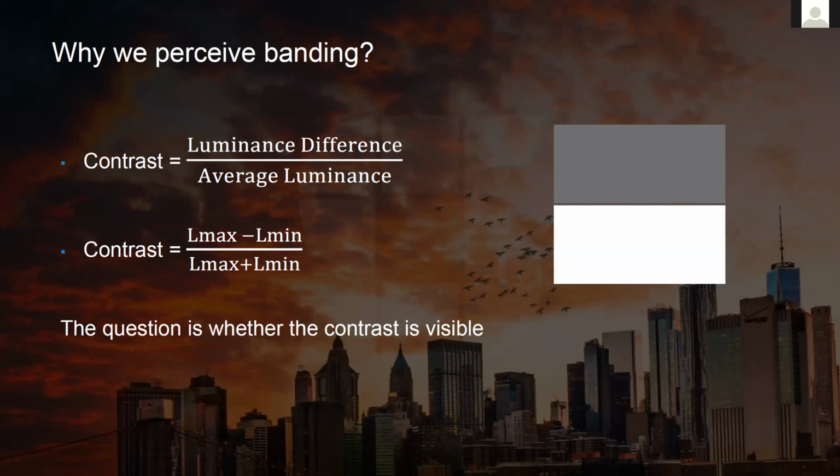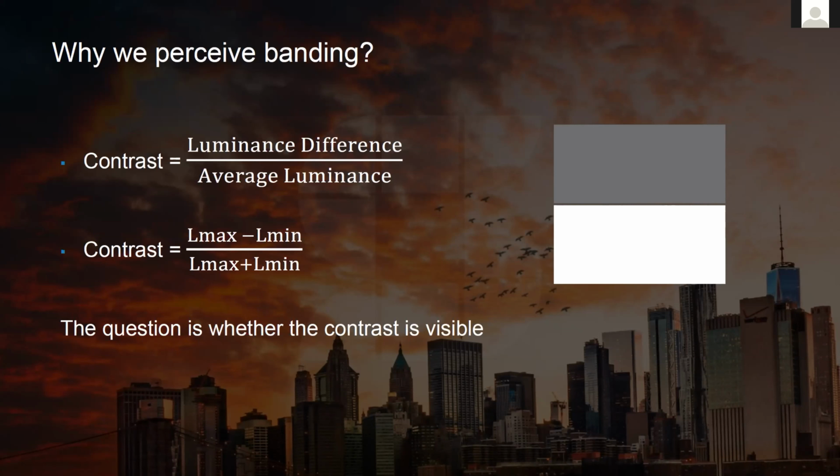So if you go deeper and try to understand why these two components, digitization and compression, are introducing banding, it all comes down to the definition of contrast and the way that the human visual system works. So if you think about an edge or a contrast, how do we define contrast at an edge? If you focus on the box that I provided, you see a very clean and clear contrast between the gray and white. The scientific definition of contrast, there are multiple definitions, but there are two important ones which are very popular here.